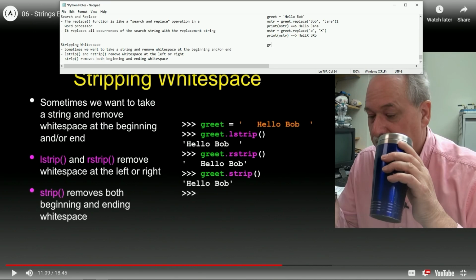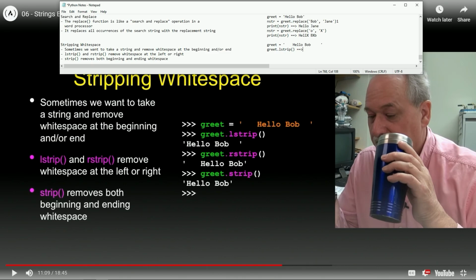All right. So greet now equals and then we'll have space, whatever. Hello, Bob, space. So a lot of white space. And then we're going to say greet.lstrip now, and that's what it's going to make.